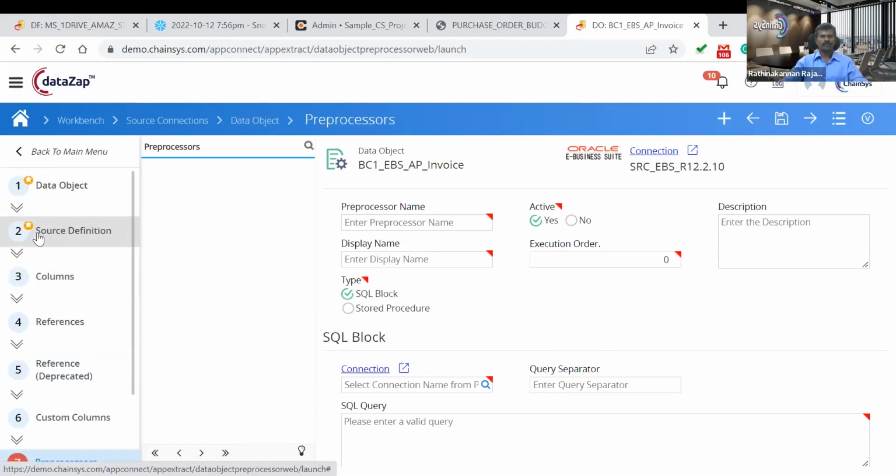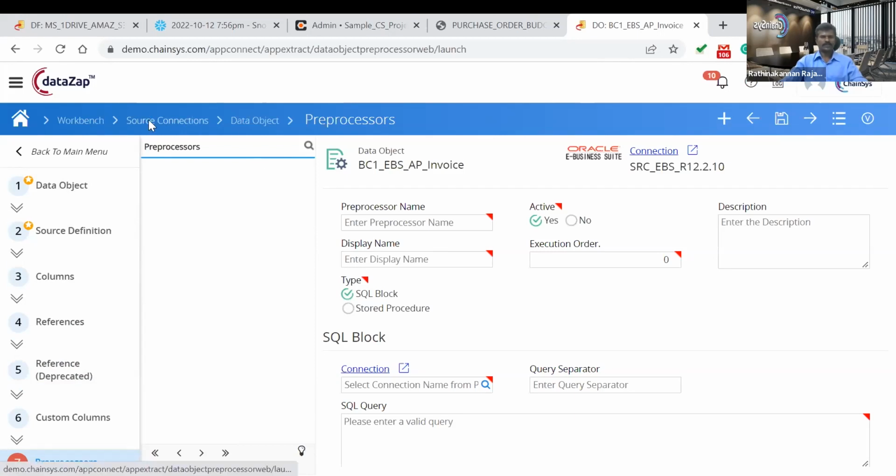Before running that query, if I want any SQL to be executed as a prerequisite, that is possible with the help of the preprocessor. There are two options here: you can just run any SQL query, or you can call a SQL function or a stored procedure as well. That's it. So we have defined the data object.